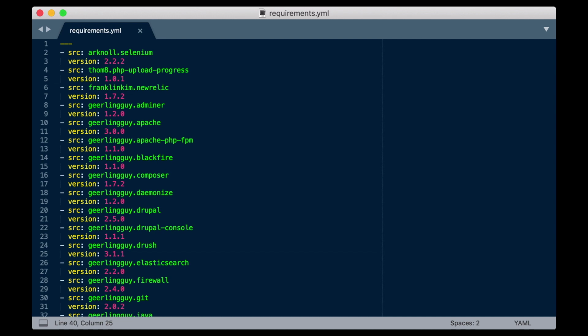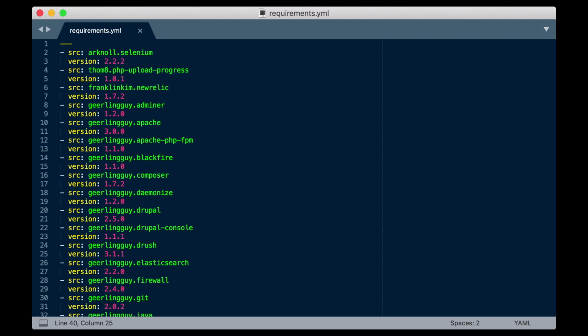You can put in one of these files. You can say, I need these roles, so I need to run Apache, and I need to run Drupal, and I need to run Git, and these things. And you can give it a version, and if you give it the version, then every time that you download the Ansible roles, there will be the exact same version of the Ansible role that you had the last time that you built this, and it was in a known good working state.